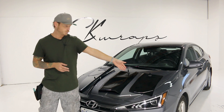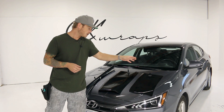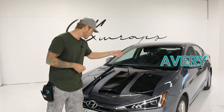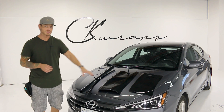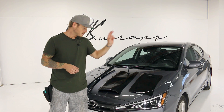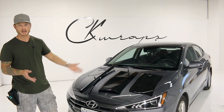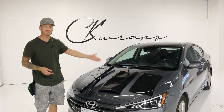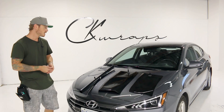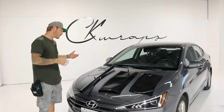We're going to demo two new products versus one old timer. The films I have here are Avery on the right, Tech Wrap in the middle, and Vivid. These two are substantially different right off the bat. This one — Vivid — I've been using for years, good gloss black, very reliable. I also wrapped roofs in Vivid gloss black years ago. One car, the Infiniti Q50, was just here — it's been wrapped for three or four years and it's still very black, just scratched up, which is going to happen with gloss wrap in general.